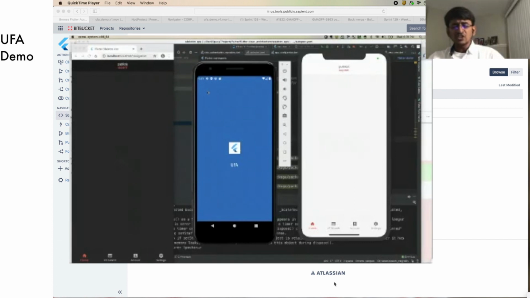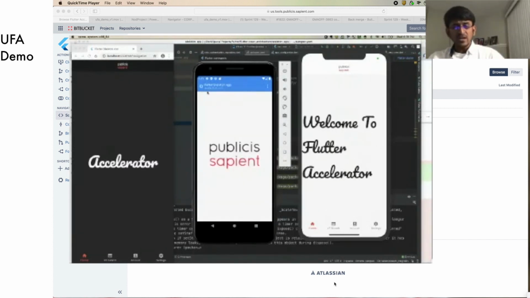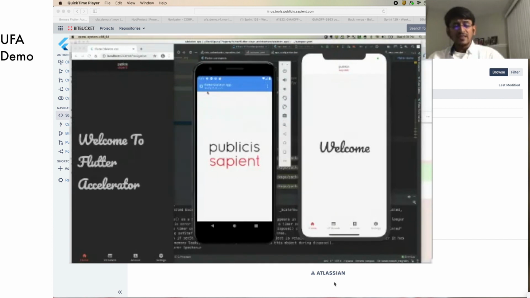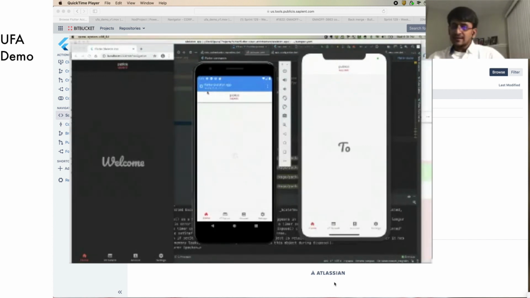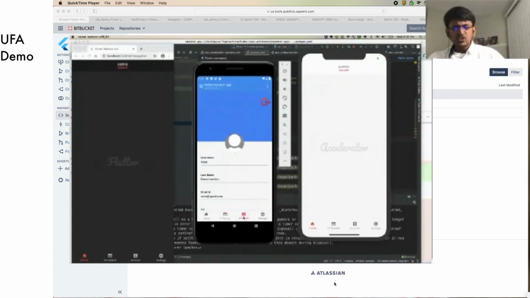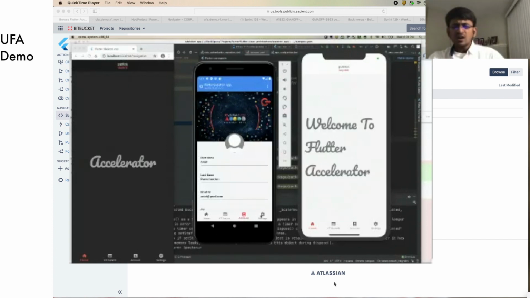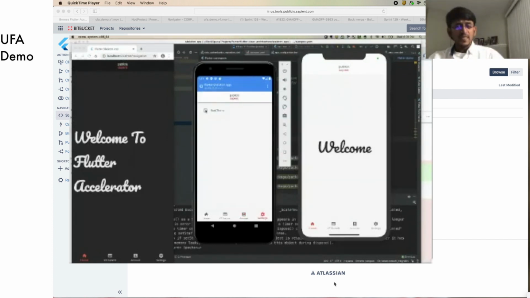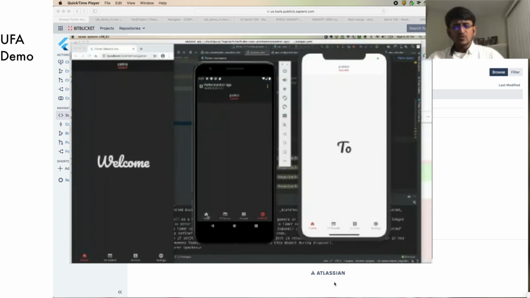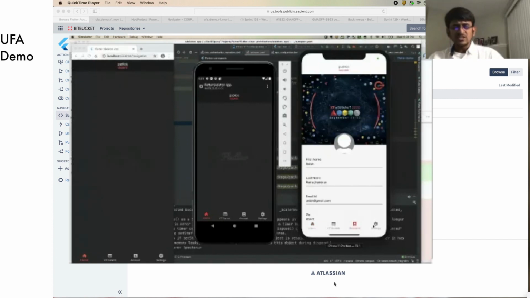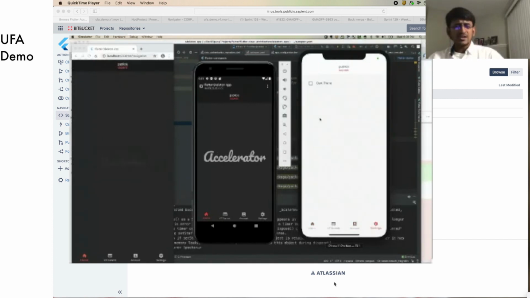You can go and launch it, and on the right-hand side, what you see is an iOS device, the middle one is the Android, the PWA app, and the left-hand side is a responsive web. Even in PWA, you will get the same features, same networking calls, all of them, out of the box. Whatever you are seeing in Android, you'll be able to play around with the same features in iOS, Android, and PWA.